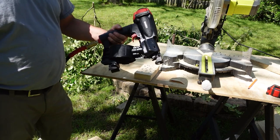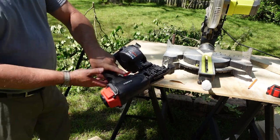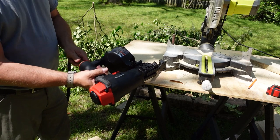Okay, running out of spaces to hit with the nailer. But simple, effective, functional, and works like a champ. Let's go show the framer.